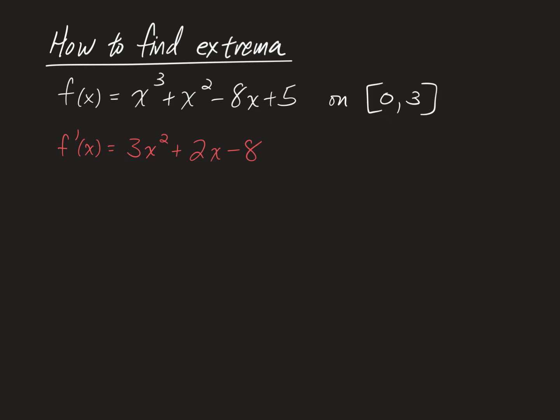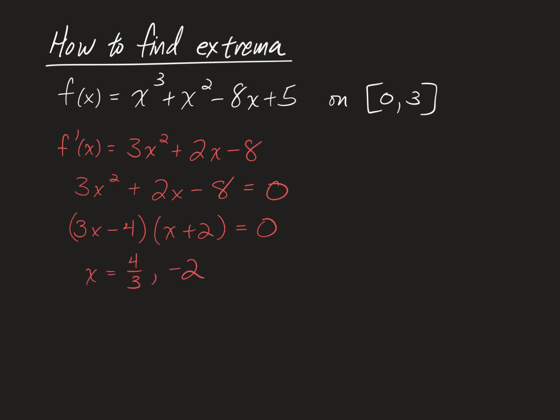What we'll do instead is we will just take the derivative as it is, set it equal to 0, and solve for x. In this case, we can actually solve for x here. And again, it doesn't matter, you see it's quadratic. You can use factoring if it factors. You can use the quadratic formula if you're comfortable with that. But this will factor to 3x minus 4 times x plus 2, and that still equals 0. So our critical values after you do some quick solving will be 4/3 and -2.